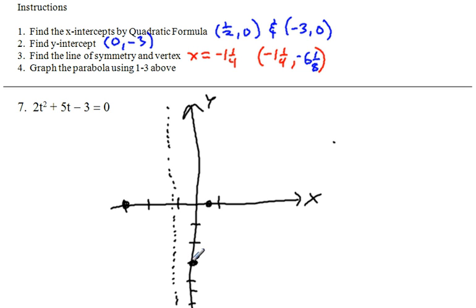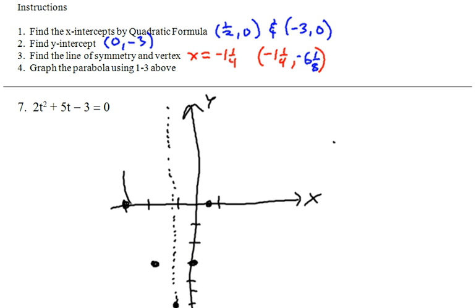And now we've got one more point to plot. This point right here, the y-intercept, will be reflected across the parabola to create a partner over here. Because remember, parabolas are symmetric, so any point you see on one side of the parabola has to have a mirror image on the other side. So I just kind of added this mirror image here. So we've got our vertex down here at negative 1 1/4, negative 6 1/8. We have our x-intercepts, our y-intercept, and its reflection.